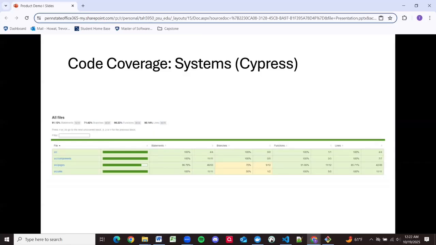Systems test, very similar story to the front end tests. You're probably looking at the same code, but that code coverage is looking very, very good, well above where I aim for it to be at the end. Looking very good. With that, we can go ahead and move on to section 3.